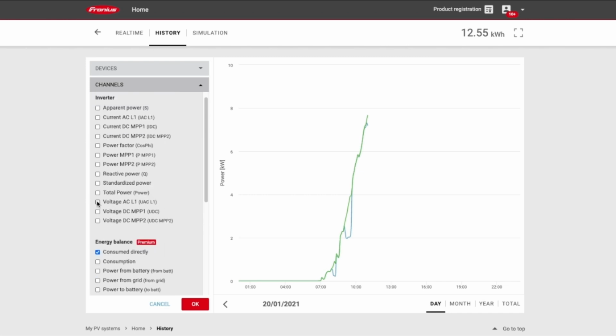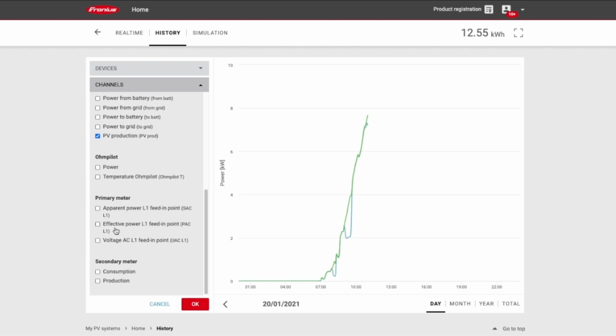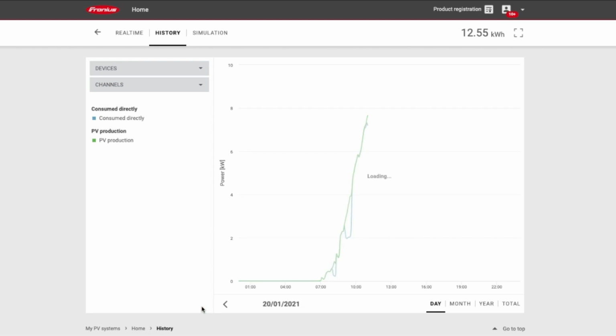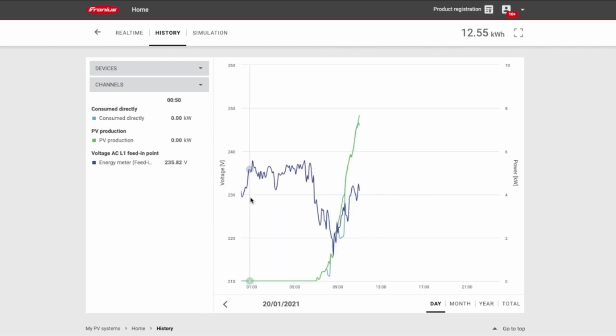There's plenty to choose from. So we can click the voltage here to see what the voltage is doing at the feeding point of your system. And you'll see here in the graph, it shows you the voltage fluctuations throughout the day, and also the PV production and the energy consumed directly that's been produced by solar.